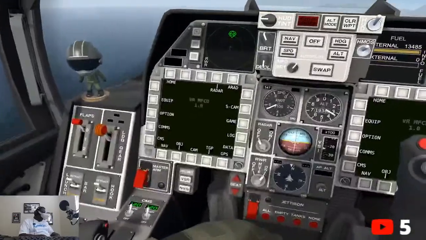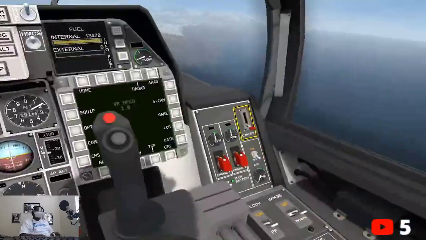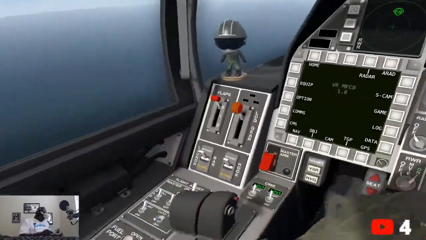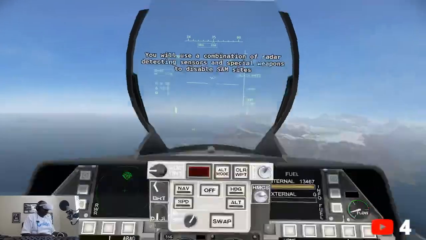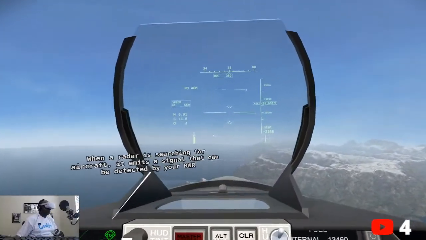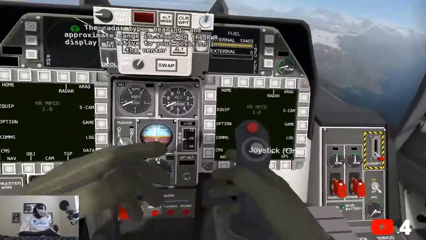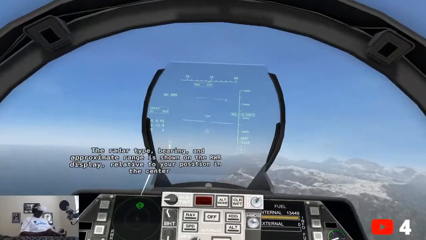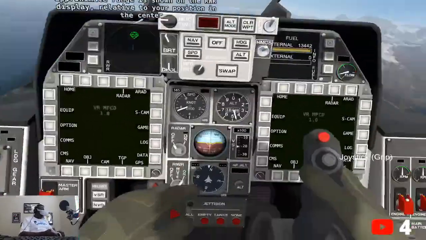SEAD stands for suppression of enemy air defenses. You'll use a combination of radar detecting sensors and special weapons to disable SAM sites. When a radar is searching for aircraft, it emits a signal that can be detected by your radar warning receiver. The radar type, bearing, and approximate range is shown on the RWR display, relative to your position in the center.